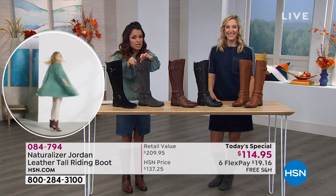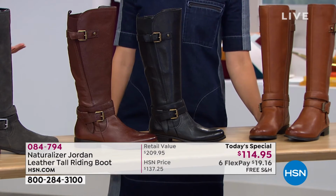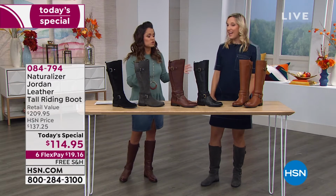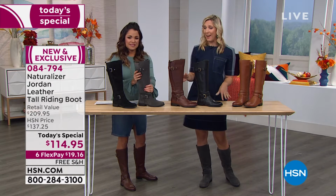And remember, lots and lots of goring and stretch. So I wouldn't want you to get too discouraged if the one you want doesn't come in that wide width calf. It may be worth it just to get it home while it's today's special price and try it on, because you do have 30 days for everything. 30 days, absolutely. And look at the amazing colors that we do still have as well.